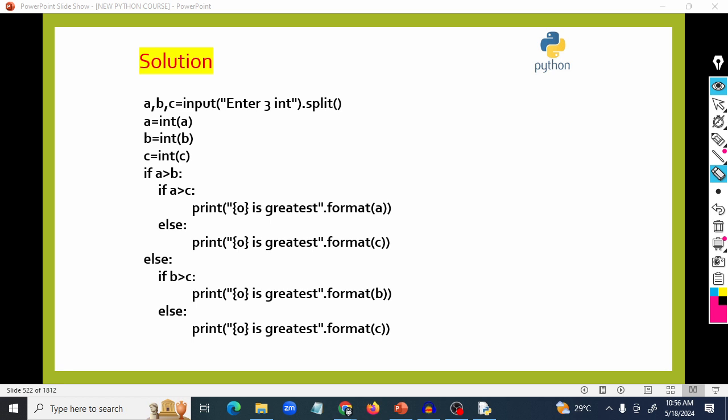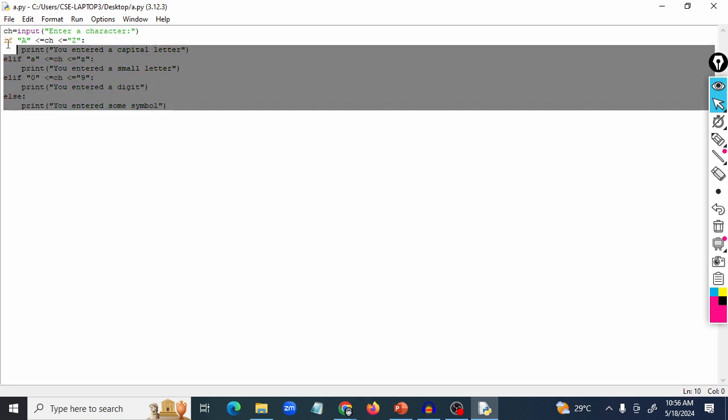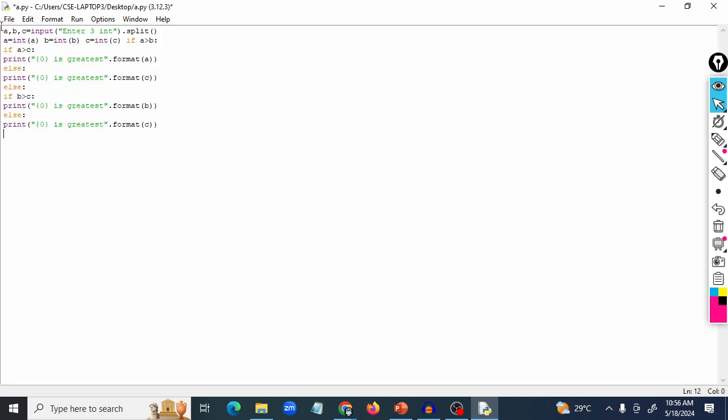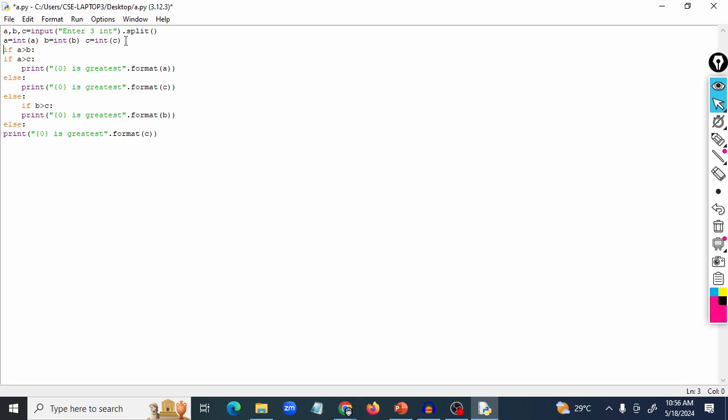Okay, this is my program. Tab means indentation I am giving here. Indentation is a very important thing. So here you can see the level of indentation.